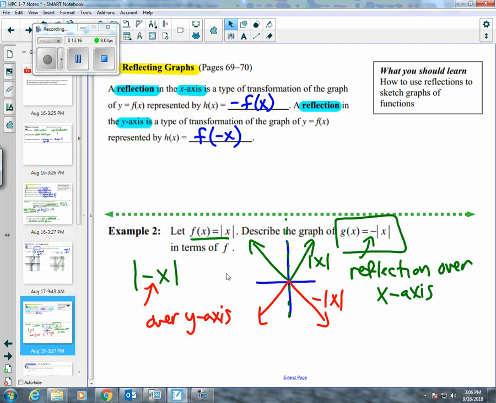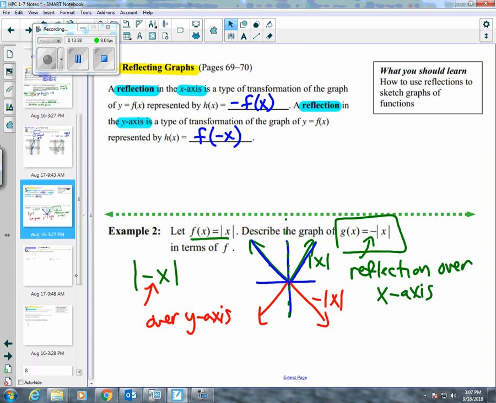If it's symmetric with respect to the y-axis, when I graph with that negative in there, it's going to go right over the top of it. Everything that was on one side goes to the other. So if that symmetry is built in, kind of cool. You may not even be able to see that that reflection even happened unless you understand from the equation that that's what it did. So reflecting over the x-axis, reflecting over the y-axis. So that's doing a different kind of transformation in your graph.